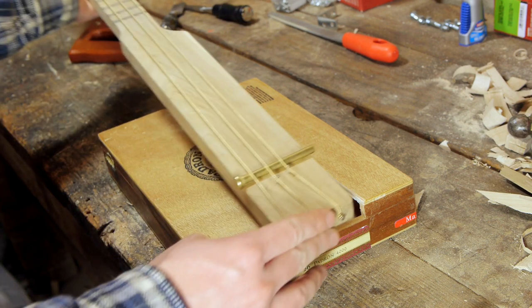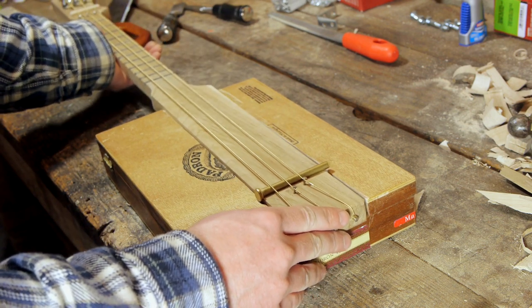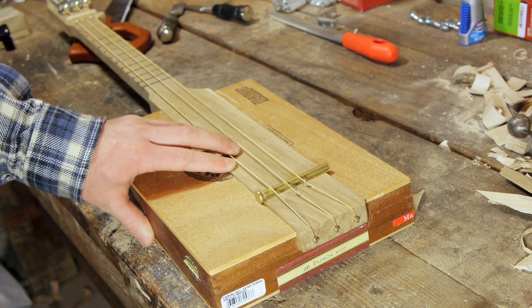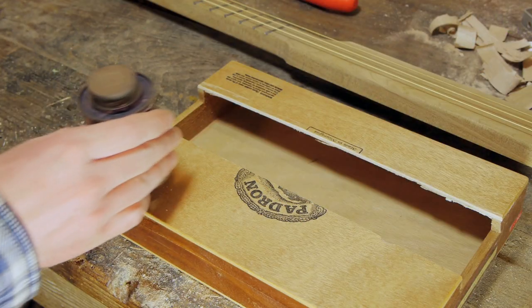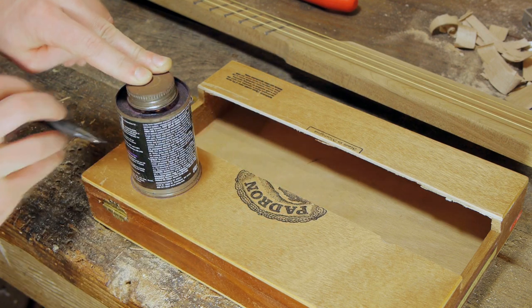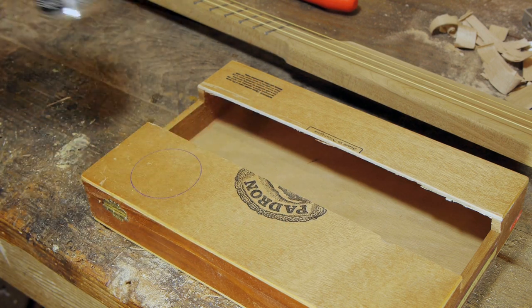The neck should now fit comfortably in place, but before gluing everything together, the last step is to cut a sound hole in the box. The sound hole can be any shape or size, and you can even have more than one if you'd like, but for this guitar, I'll keep it simple.